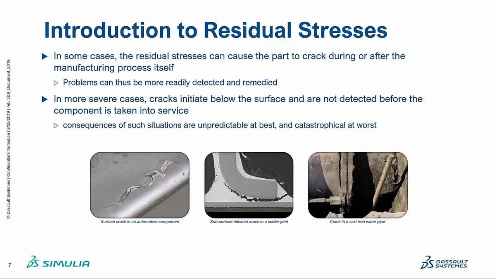There are a lot of cases where residual stresses can cause the part to crack during or after manufacturing, and those problems are a bit easier to detect and fix up front, because you see them on the surface of the component. But there are much more severe cases where a crack can initiate below the surface and is not detected until a component has actually entered service life. And the consequences of such situations are, at best, unpredictable, and in absolute worst cases they can be catastrophic.